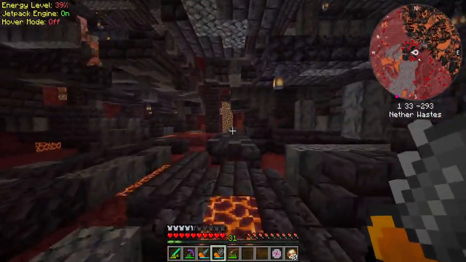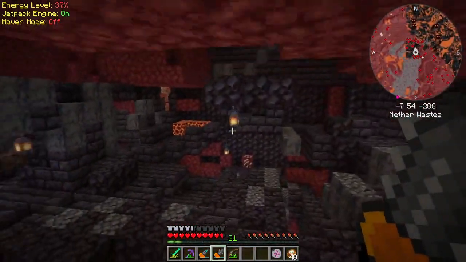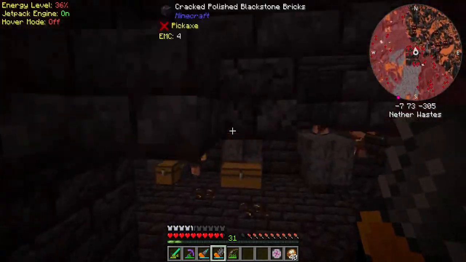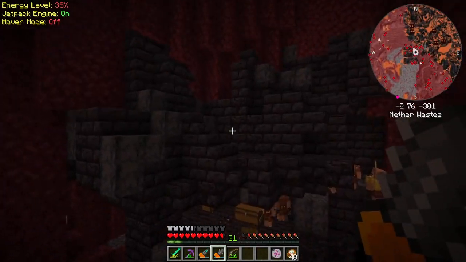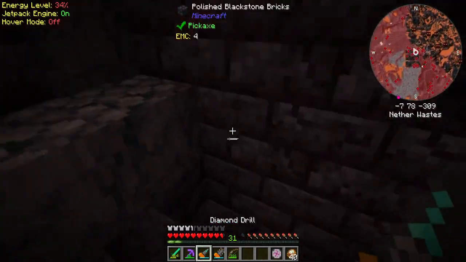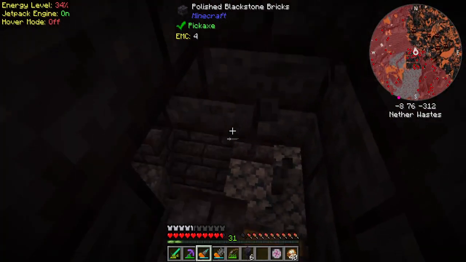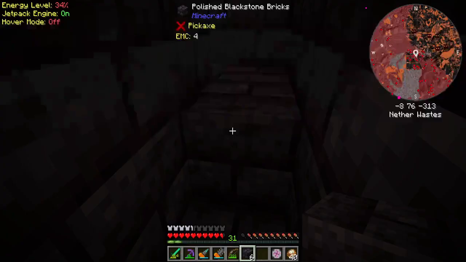Okay, there's more piglins over there. I don't think we're really worried about what's down here anymore, though. It's more so if this bastion has anything, it's going to be in the other half, which would be this half. Oh, look at that. That's a lot of piglins. I'm gonna do this. Right? We know how this works. Right? We definitely know this works.